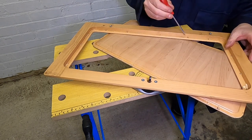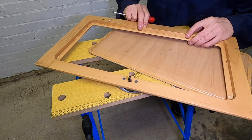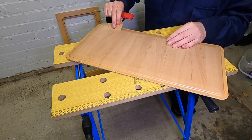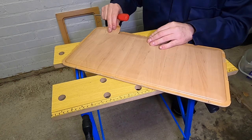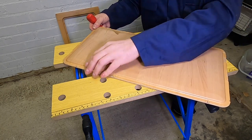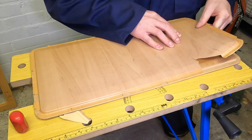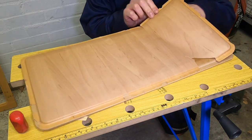I want to take these pins out and reuse them if I can. But yeah, this all needs to be cleaned up — pins removed. I need to remove this side and keep this other side, then sand it down and remove any glue. That veneer is coming off quite easily actually, though I thought it would be difficult. It's like trying to get a label off a package — you don't want it to split, otherwise you'll never find the corner again.